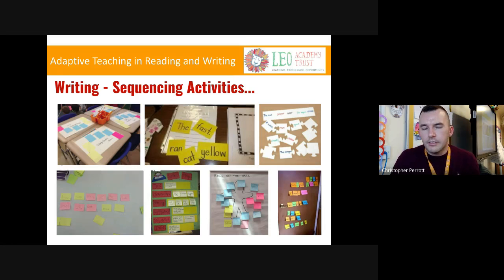Be careful if you decide to ever go down the colorful semantic and the color route for word classes. The reason I say be careful is that if you change your mind halfway through the year, it can be confusing. So if you're going to have, for example, nouns as the color red and adjectives as the color blue, then you need to make sure that is embedded throughout the whole year so the child can consistently refer to that.